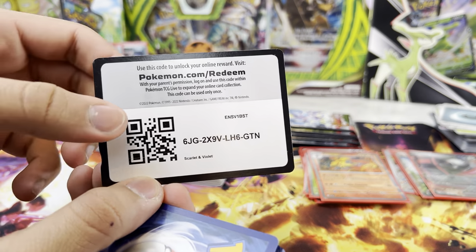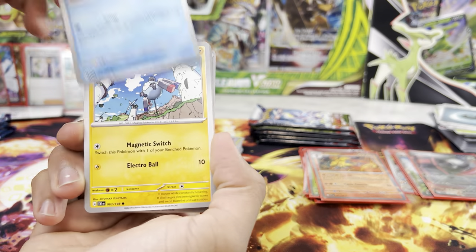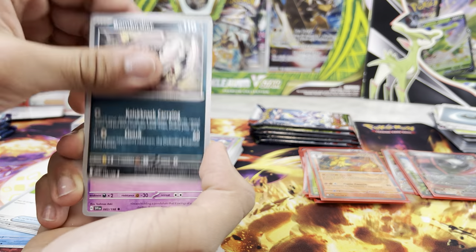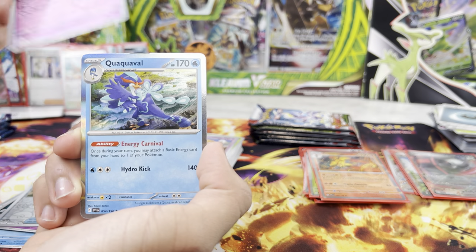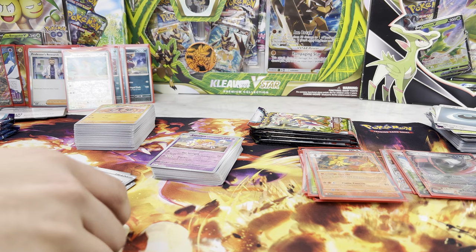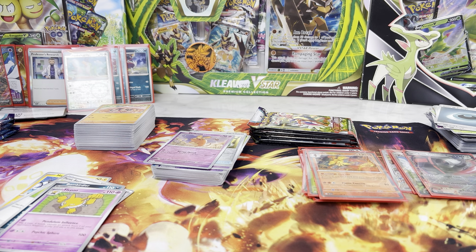Code card for you guys. Magikarp — these cards look beautiful. Imagine if we get that Gyarados — it'll be crazy. Bombirdier, Energy Retrieval, Oinkologne. So I managed to pull all three — doing really good with these. We got all three of the final forms of the starter Pokemon.